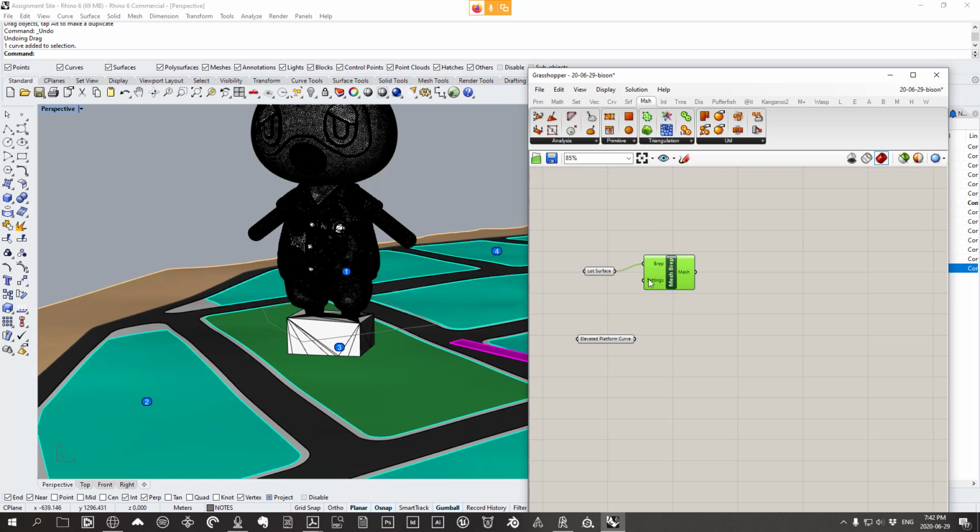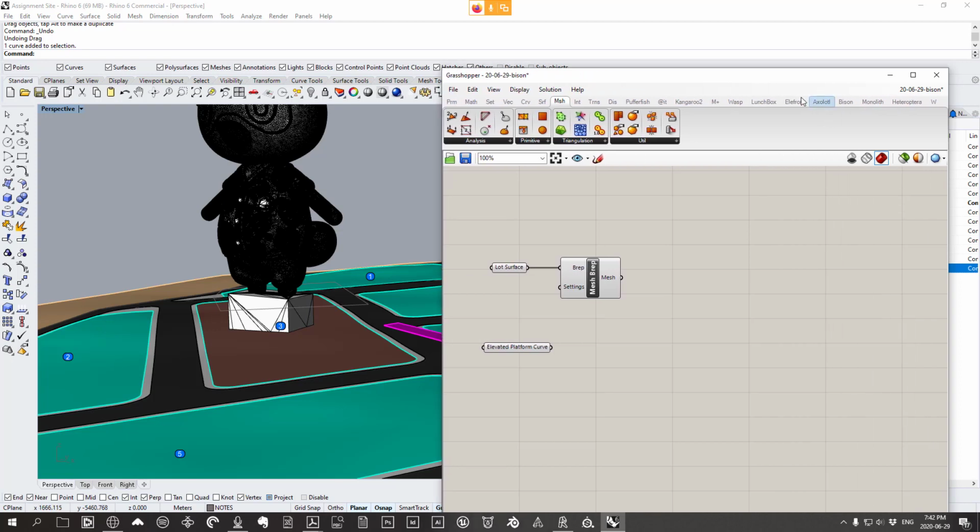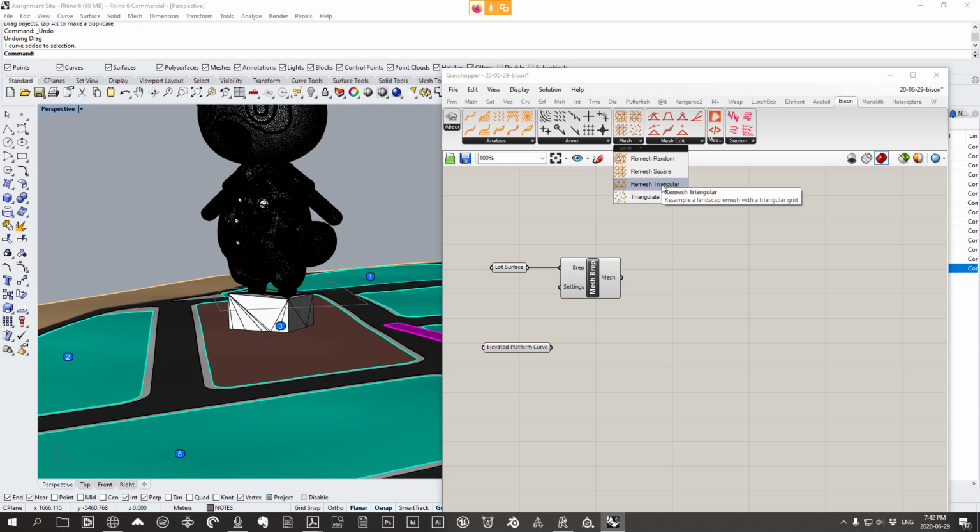We're not going to worry about the settings at this moment, because Bison actually has a tool to change this mesh. So what we can do is go to Bison, and then we're going to go to Mesh, and then we're going to go to Remesh Triangular. That's what I've been using.